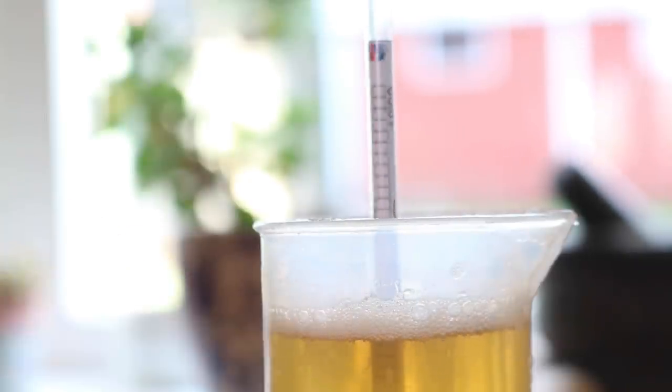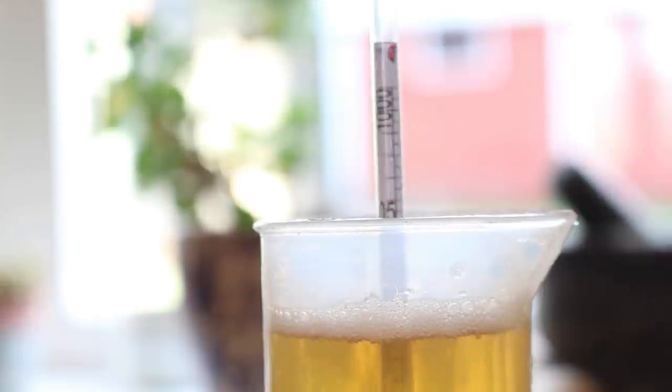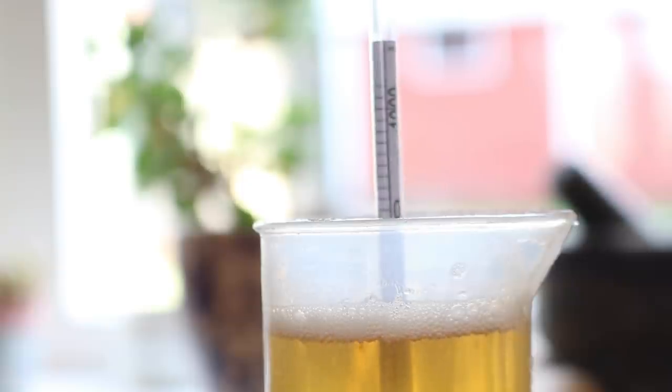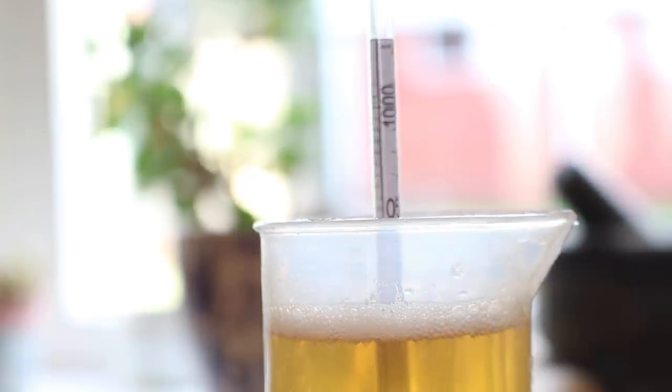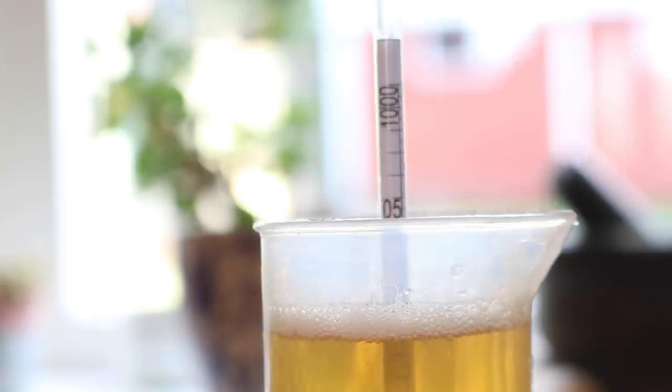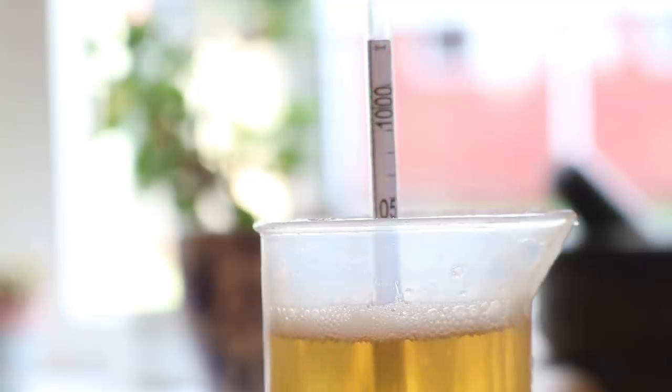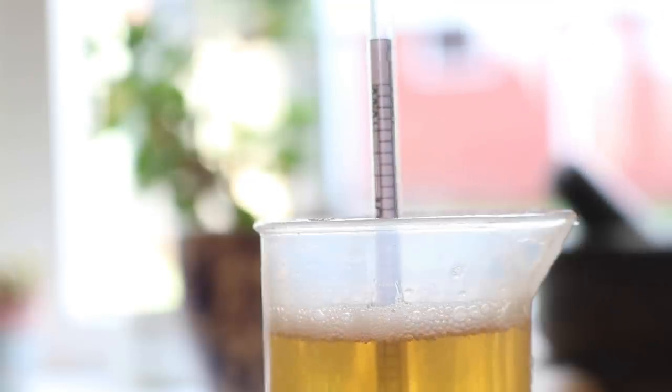Looking through that section, you can see how high we are. This is actually finishing at around 1.0095. So this is the sweetest beer so far, the Budweiser Budvar. 1.0095. All for the sake of research.